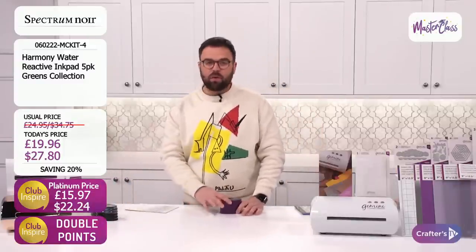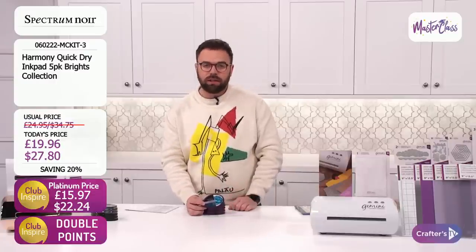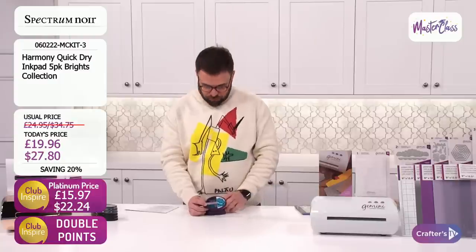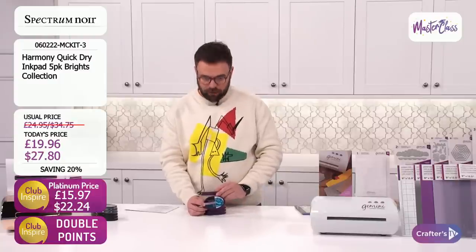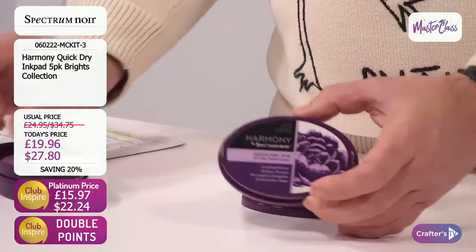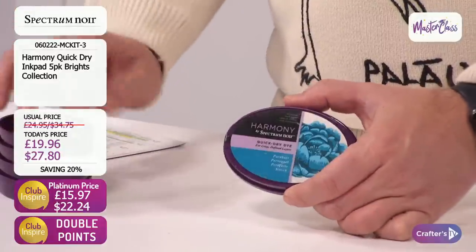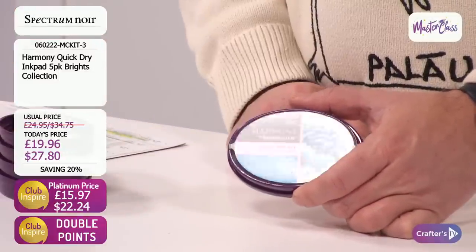We're going to look next at the quick dry five-piece collection that we've got on the show for you as well. This one here is the lagoon. You will also get the pale fig. So you have lagoon, pale fig, crushed velvet, lemon tonic, and the parakeet. Lemon tonic and the parakeet together work absolutely brilliantly.